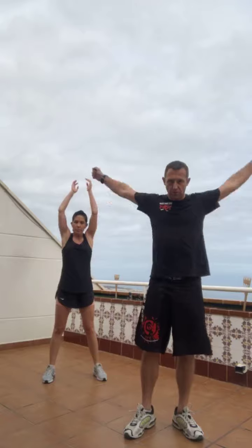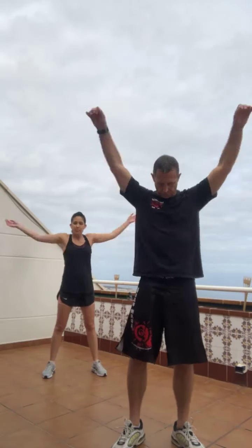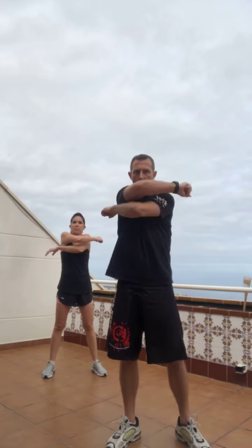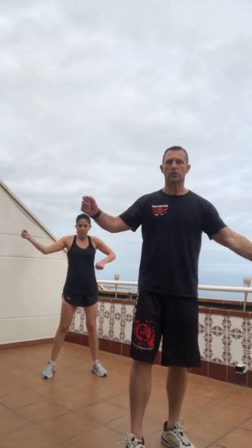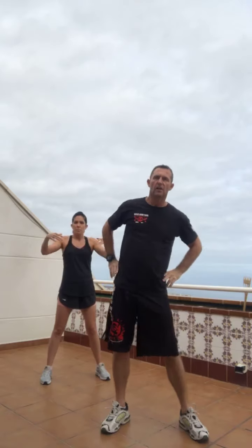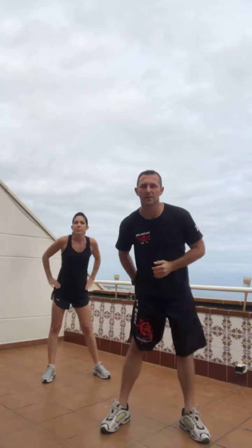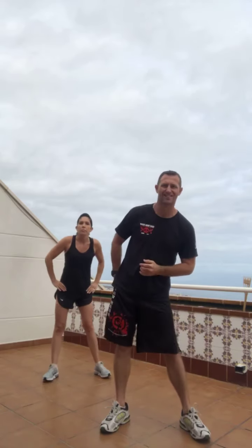Okay, shoulders forward. Okay, cross the chest, cruza el pecho. Roll the elbows, gira los codos. Las muñecas. Okay, shake wrists, roll the hips. Okay, change.